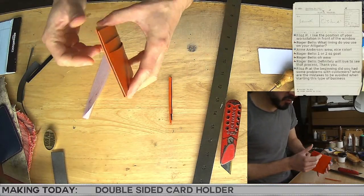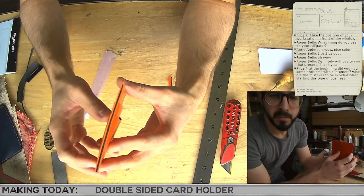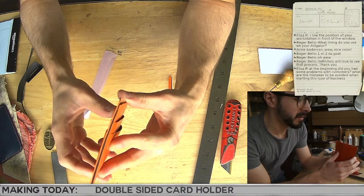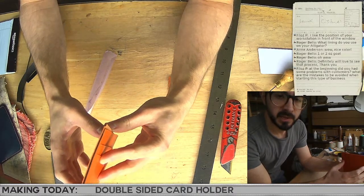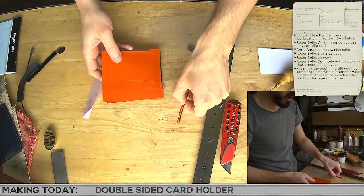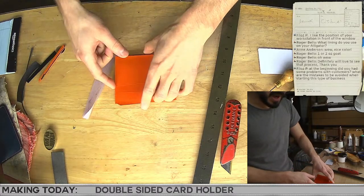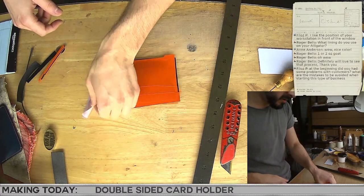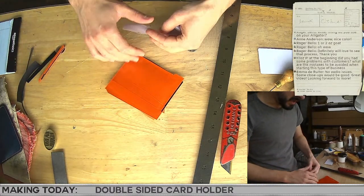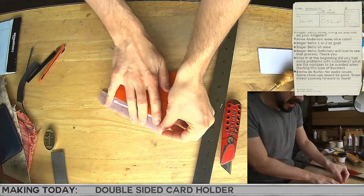There we go. So here's what the purpose of that black in the center was. You can kind of see how that makes that nice black stripe down the side there. That's what that all was for. That's the only purpose of that black piece. That's why we were able to use kind of a junky, soft belly piece there. That's all it does. Let's do the other side now. It gets a little more complicated as you're doing this because you start losing places to tape it down to.